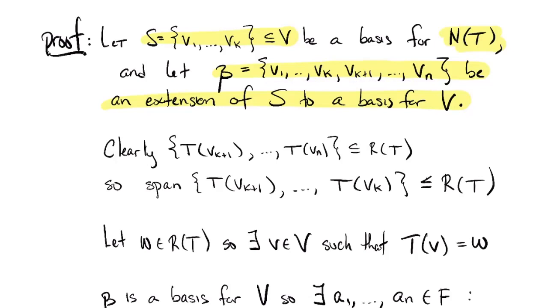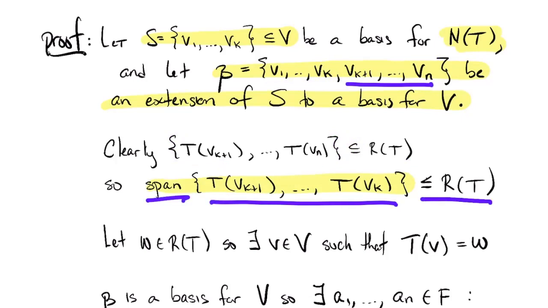Cool. Okay, so then looking at this back half, starting with v_{k+1}, if I take T of all of those things, I certainly would always get elements in the range. So all those things are in the range by definition. So first stopover spot, the span of T of that back half of the basis, I'm calling the vectors v_{k+1} to v_n the back half, so I don't have to keep saying v_{k+1} to v_n. The span of the image of the back half of the basis is some subspace of the range.